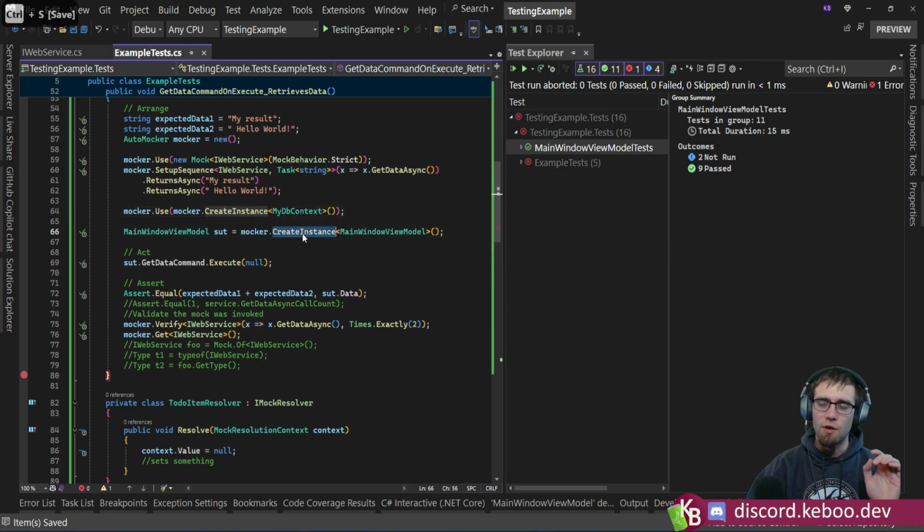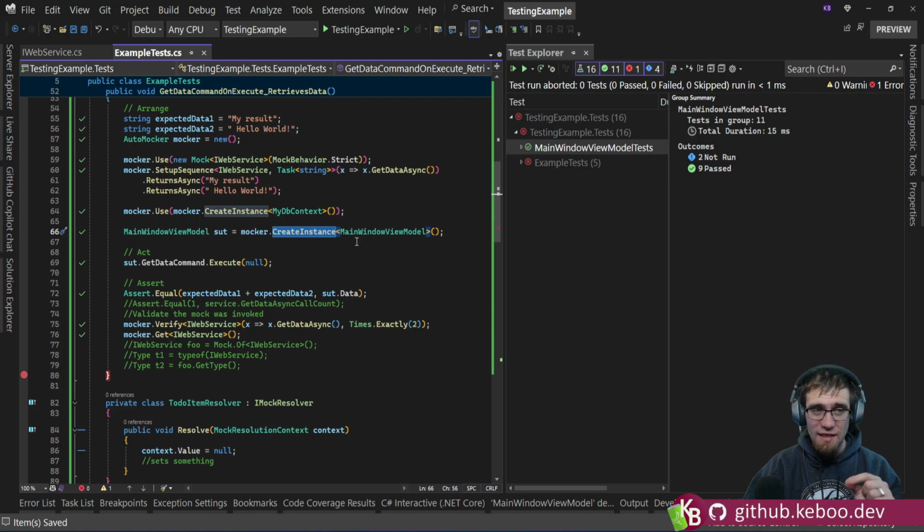So the return value from create instance is not cached in that dictionary. However, all of that thing's dependencies and any recursive dependencies are. So create instance is the only one that doesn't. If you call get instead of create instance, get will possibly create something for you, depending on what the type is, and it will be cached. So depending on which way you want it to go.